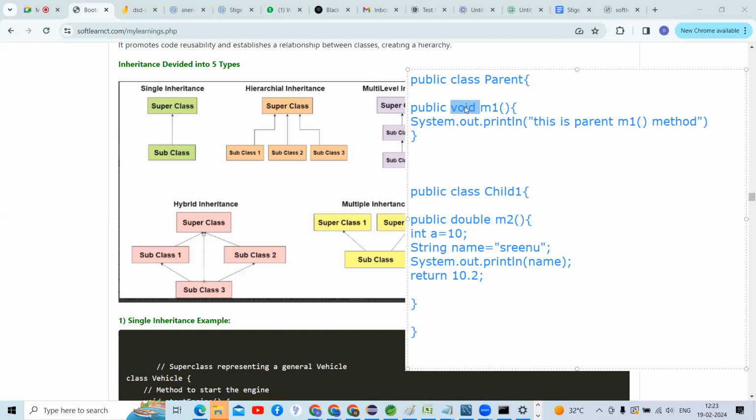Here, inside that parent class, the return type is void. And inside the child m2 method, the return type, we can use anything. I'm going to use string here, or else you can check int. When we declare int, is it possible to return 10.2, guys? No, sir. Int related data only you should pass here, right? So guys, this is the way we can create the return type changes.